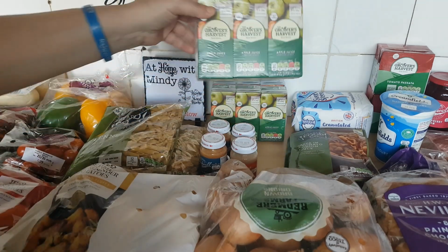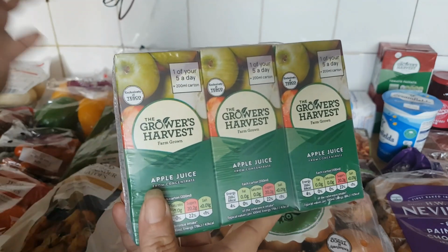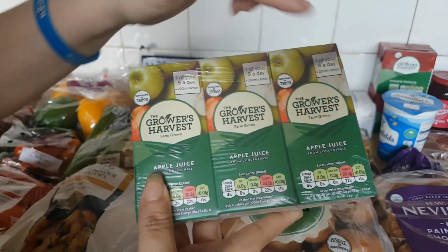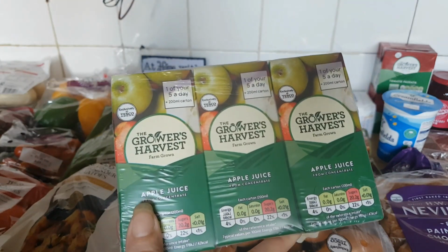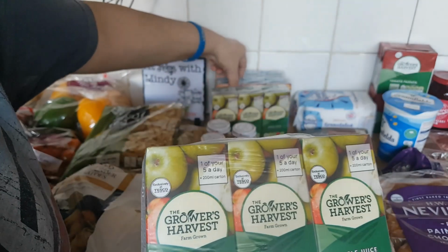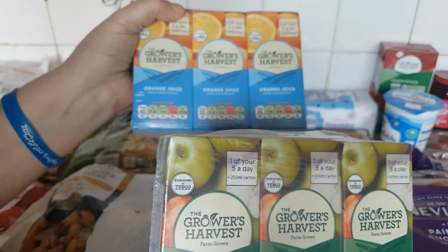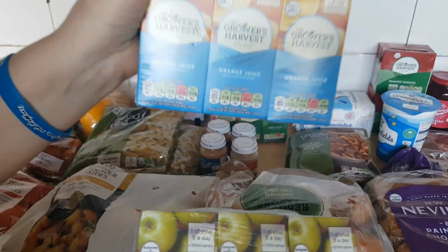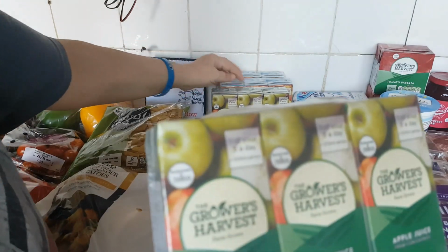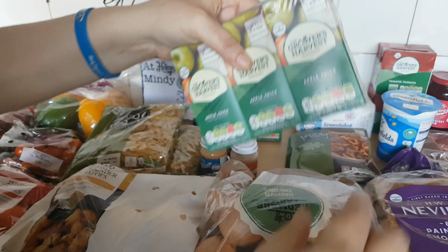Connor and Yuki were drinking fruit juice last year at the beginning, and they were being really greedy. They'd take the whole 3-pack, or if I bought it by the litre, they were drinking the whole thing. They got sick of it in the end. But we've picked up the 3-packs. They're still 40p. So I've got 2 of the orange and 2 of the apple. And I'm hoping they're going to be sensible and just have 1 carton a day.